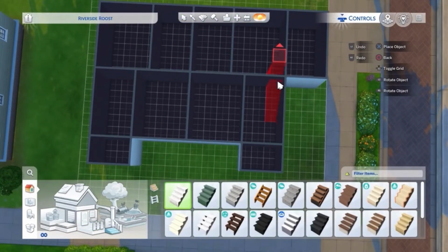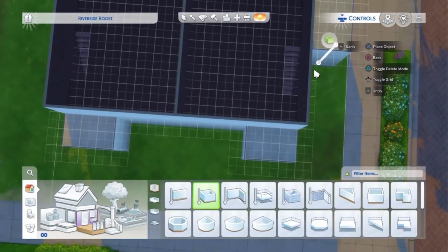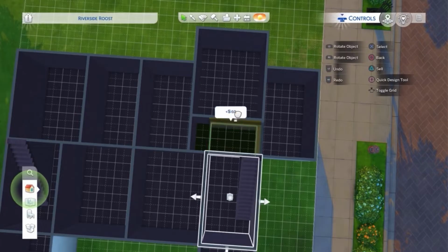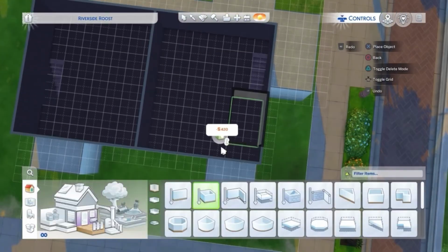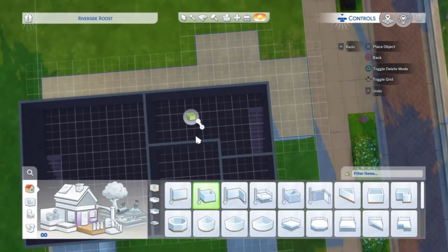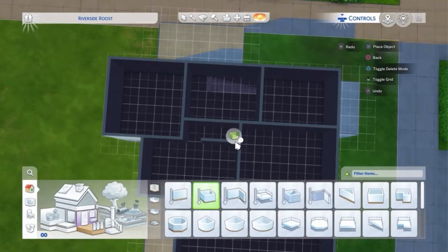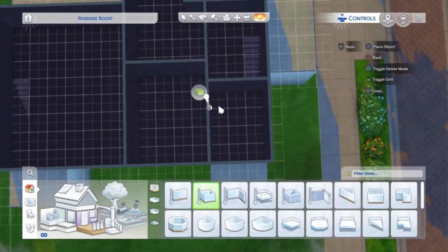I think having the new kits in will help me have a bit more inspiration when it comes to building. And to be fair, I think I'm just inspired by building British style homes in The Sims. I went through a phase where I did quite a few and then I paused on that, but now I'm inspired again to do some more. So here we are doing one.